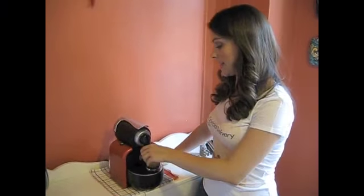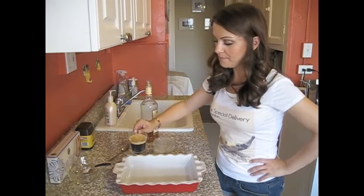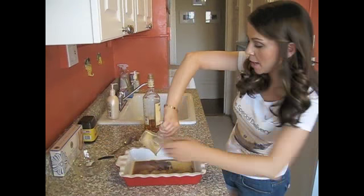Here we go, we are ready. Look at the beautiful foam. And this is going to go together with our lady fingers. In a shallow pan, I am going to mix together the coffee. It's more or less half a cup of espresso.